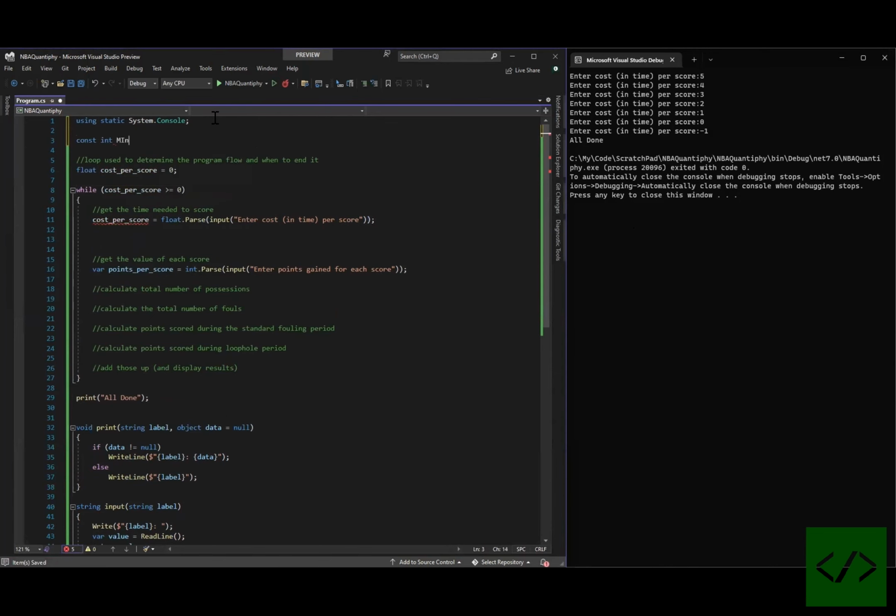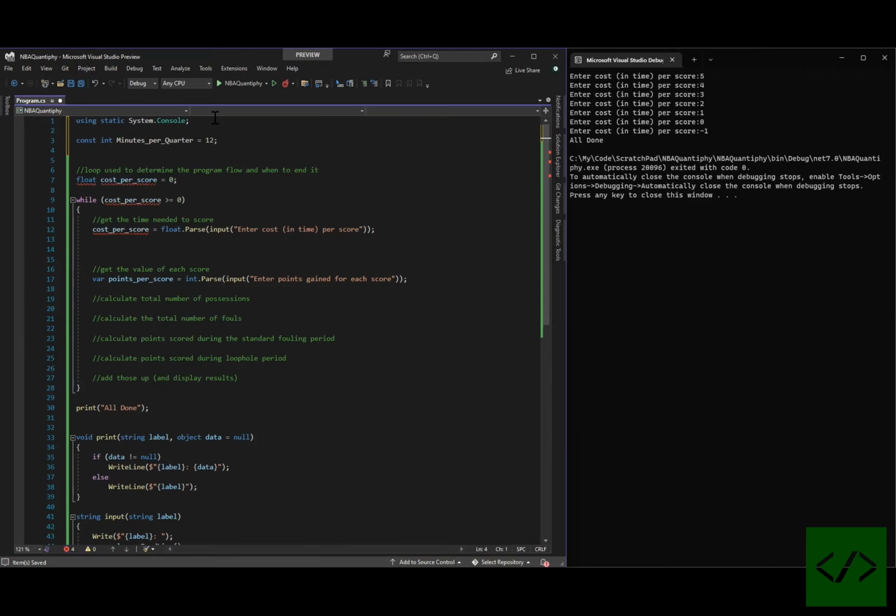So minutes per quarter. That's 12, right? And NBA quarters. And we all know the answer to that. That's 4.